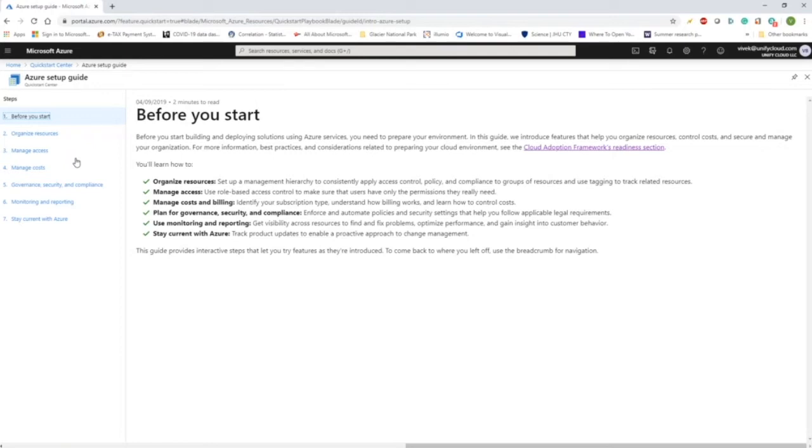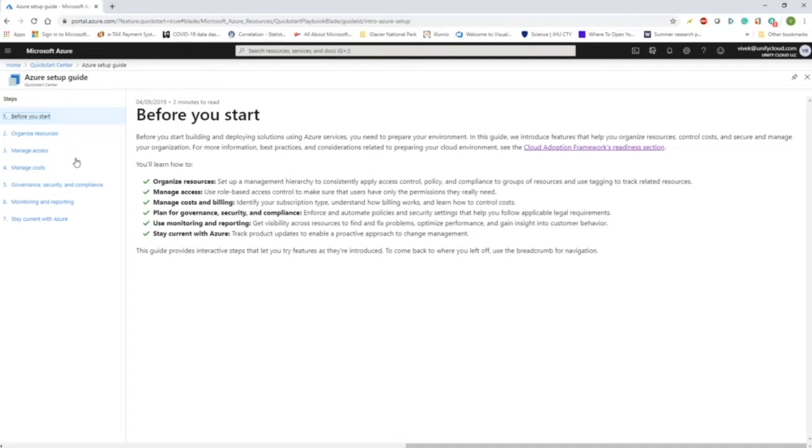So there is role-based access. There are already RBAC roles built into Azure, and you can use them to decide how people are going to come to the portal or access any of your Azure resources. Thirdly, it covers cost and billing. This is very important in the cloud, to manage it properly from the costing and billing side. It is about identification of your subscription type, putting different limits, setting budgets, and other things.